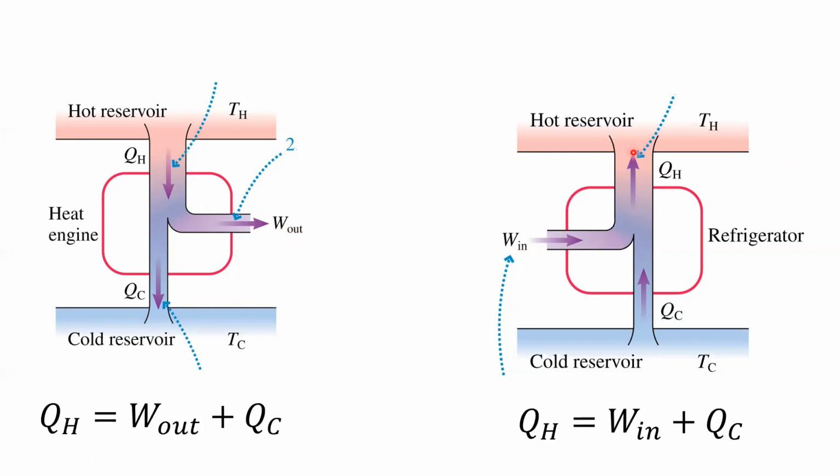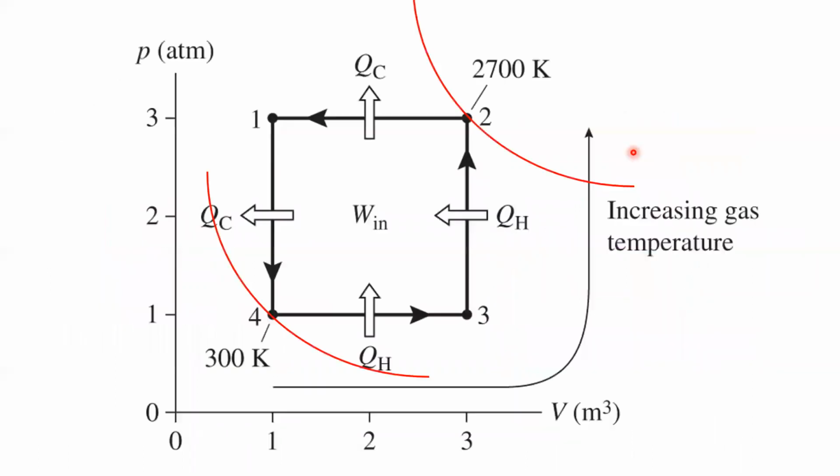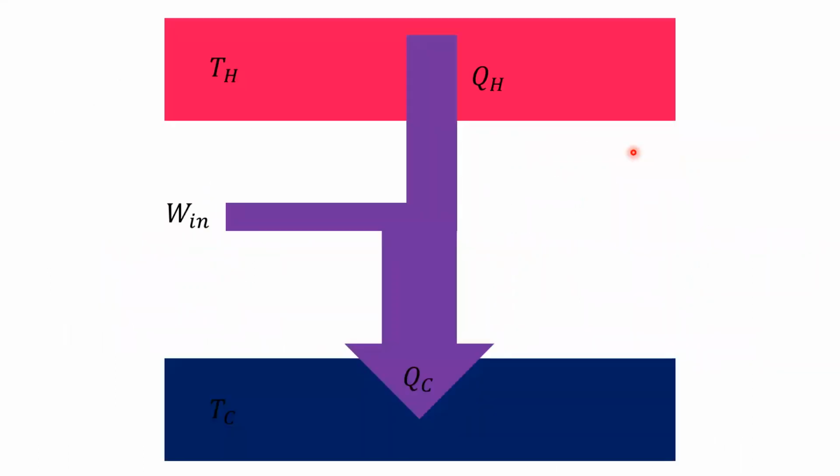And that kind of stumped me when I first did this problem. So here's what I came up with. There's a net flow of heat from the high temperature reservoir to the low temperature reservoir, but there's also an input work. So what on earth is this thing? Is it useful? I mean, heat already flows from hot to cold, so that happens on its own. Why is it necessary to have input work assist with that process?